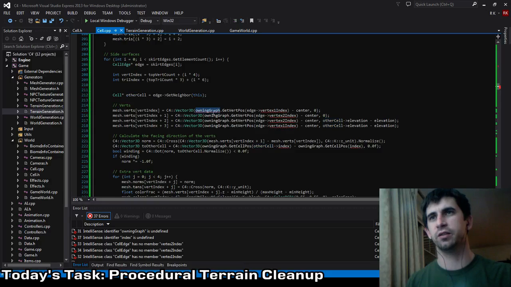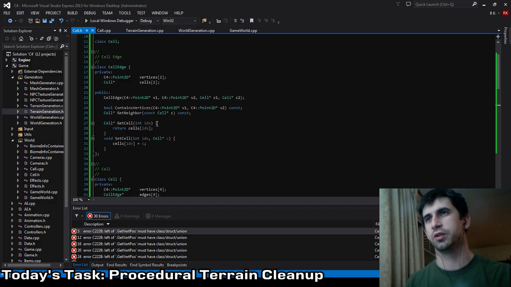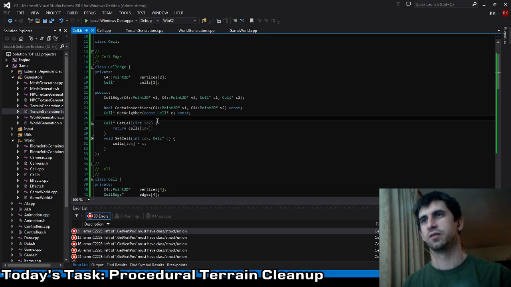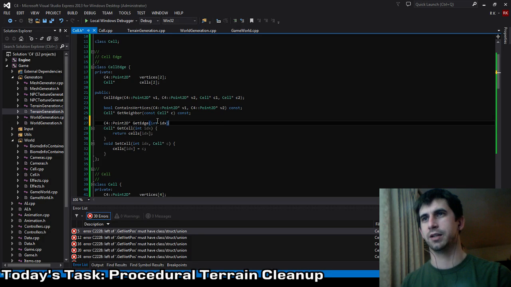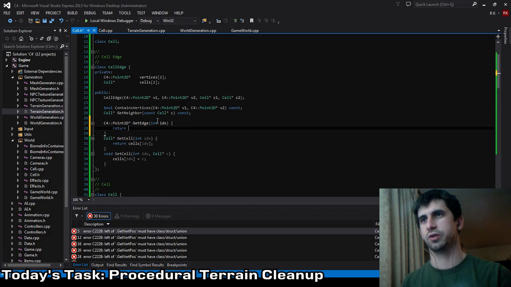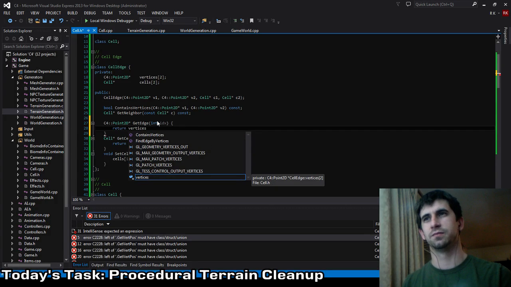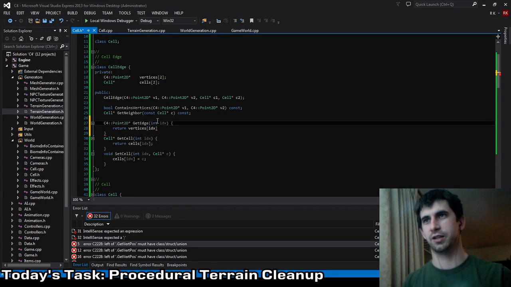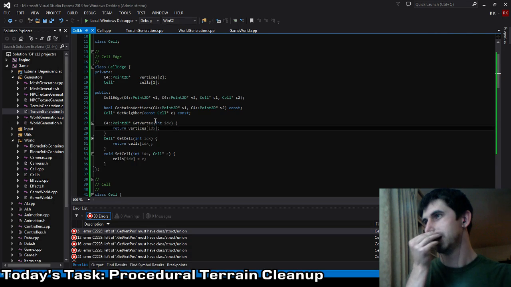The other cell, the owning graph, get vertex position on, okay, so edge needs a get vertex. So for point 2D pointer, get edge into IDX. Once again, just return vertices IDX, and that should not be get edge, that should be get vertex. Brain, you so silly sometimes.